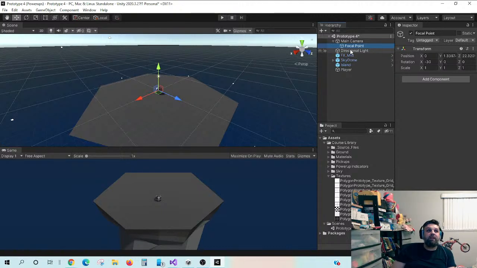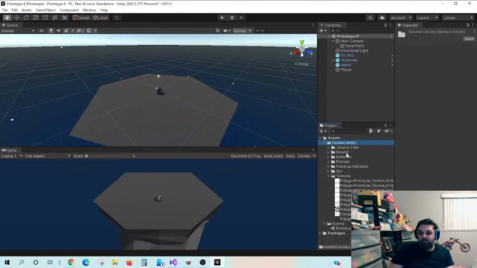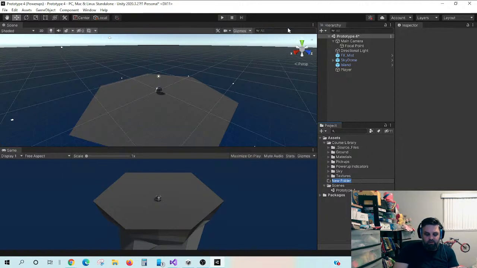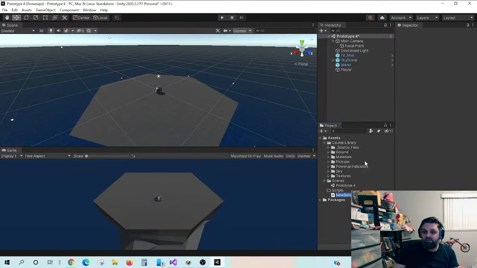Now create a new script folder and name it, and a rotate camera script inside of it. So, do we have any scripts? We don't have any. No scripts here. So we want to make an extra folder, call it scripts, and then in this one, we want to create a new C# script.